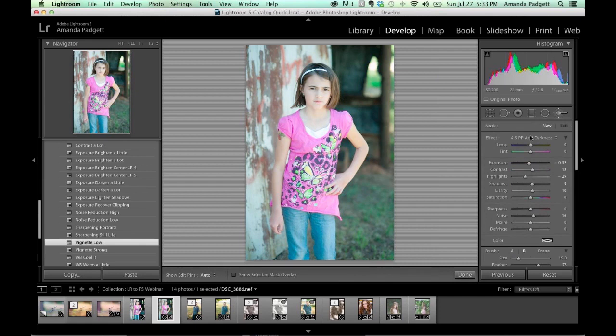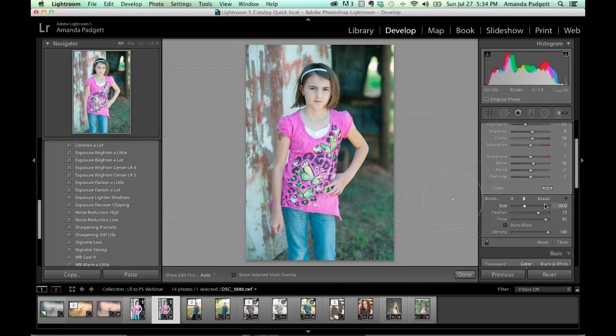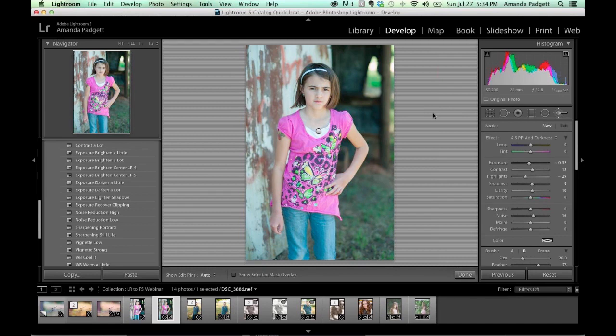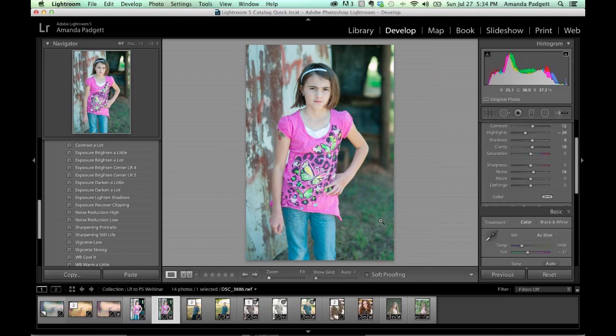Okay. She still needs a little bit of darkening this time. So I'm going to do that. The brush. New. Grit, getting grit on the barn in the back. Okay, so let's say we're done.